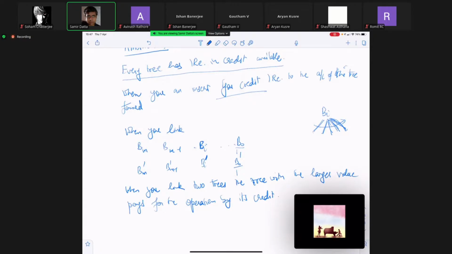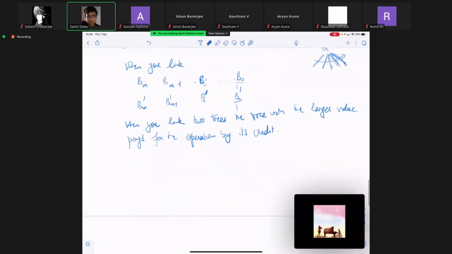Correct? So this is just for insert. And meld is very similar. I mean, insert is a special case of meld. So remember, the trees are strung on a doubly linked list.